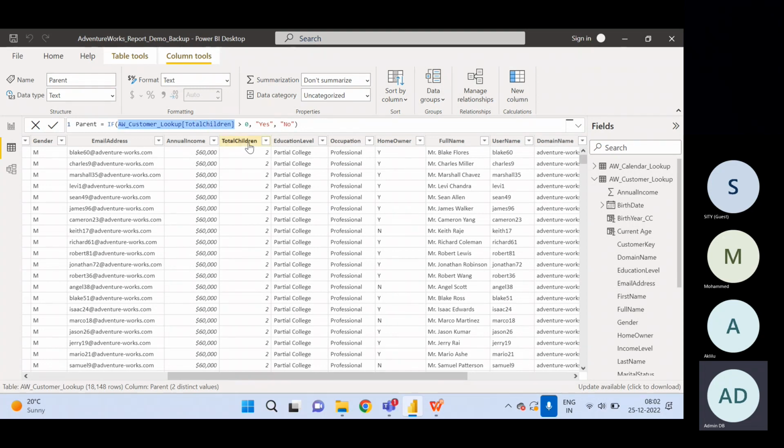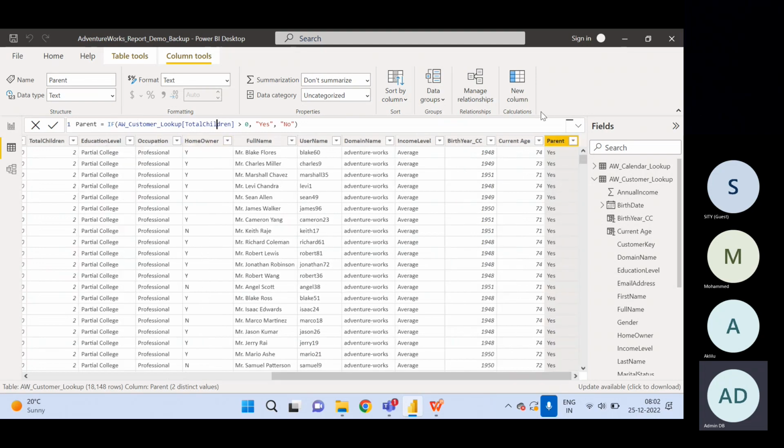It will see whether the first row's value under the total children column is greater than 0 or not, because the logical operation we have written is total children greater than 0. If that value is greater than 0, then in the calculated column known as parent, we will mark that as yes.